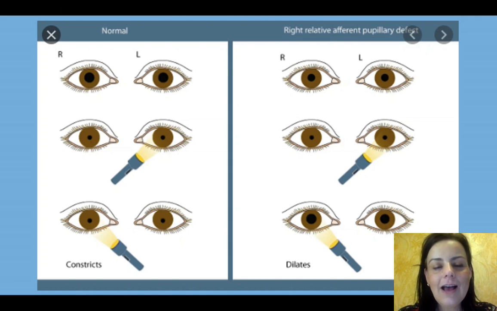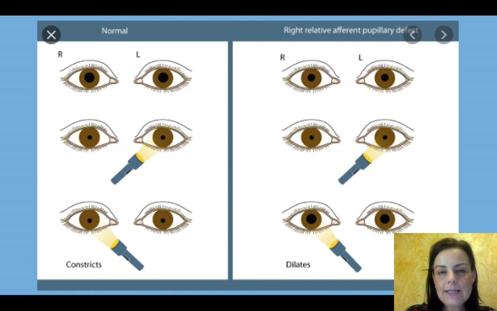We know that. The other thing to remember is that each eye has a direct response and a consensual response to light. So if I shine light in my right eye, there's going to be a direct response that constricts this pupil, but there's also going to be a consensual response over here that constricts this pupil. And if we have normal optic nerves and we swing the flashlight back and forth, we're just going to get constriction. It's not going to change.